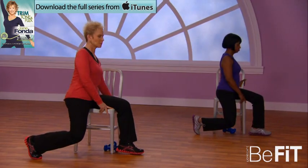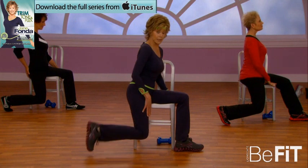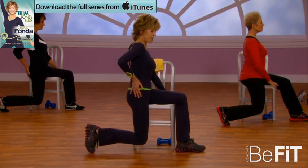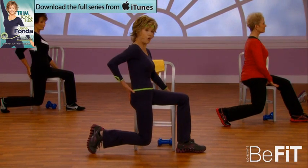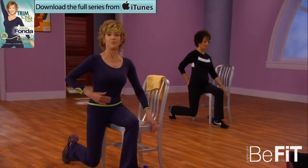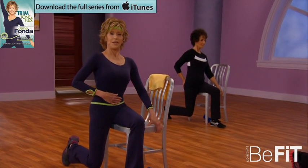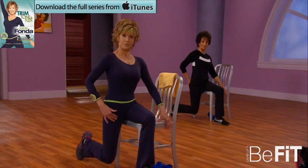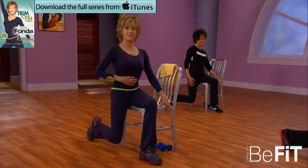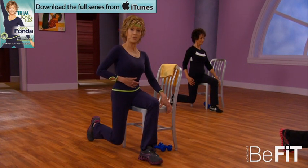Make sure your whole thigh and buttock is on the chair. Bring this leg back up on your toes. Drop this hip and press it forward. You should feel a stretch in the front of the hip. The hip flexor, tummy in, chest lifted. Can you feel it here? It's very important to keep this flexible. Good going. Okay, and release.